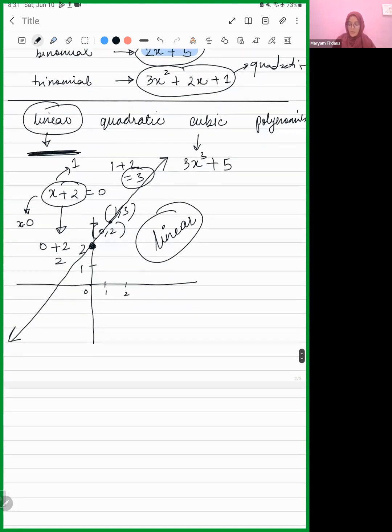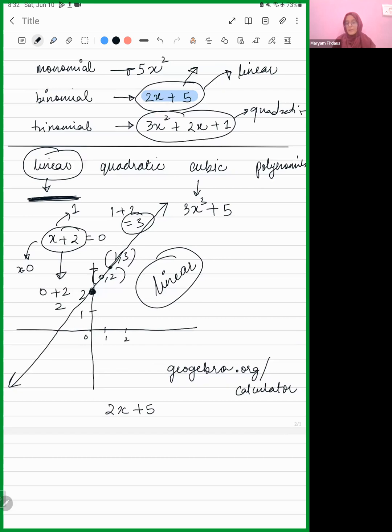I'm going to give you a homework. Go to GeoGebra, not right now, after your class, geogebra.org/calculator. If it asks you which type of calculator, just click on graphing calculator. I can't share my screen right now, but over there it's going to ask you what input you want to put. In your input, just write 2x plus 5, and tell me whether you're seeing a straight line or not. You know the x-axis and y-axis, right? Tell me at what point that line is cutting the x-axis, and at what point it is cutting the y-axis. Can you do this homework?